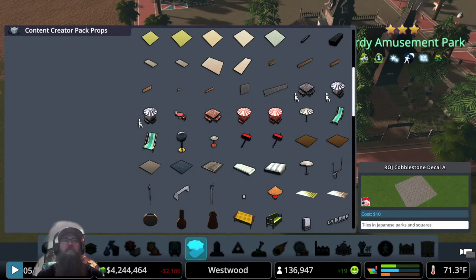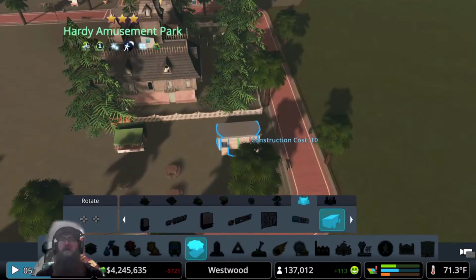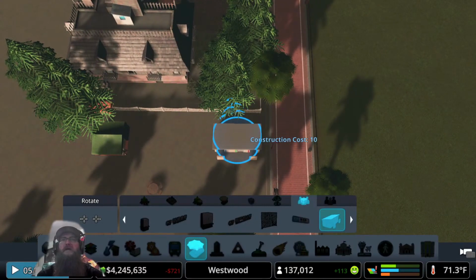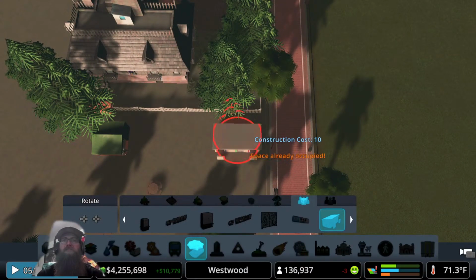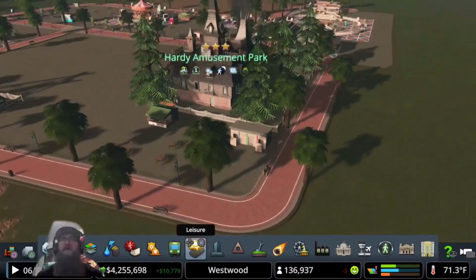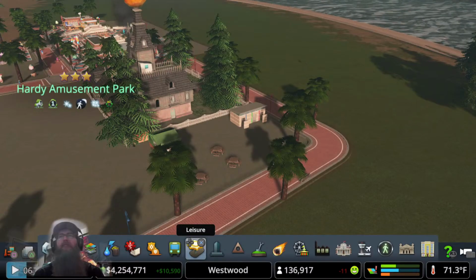I'm going the wrong way. There it is. See, this one's nice and small, from the ROJ, the Railroads of Japan. Boom. You got a little bathroom there. Got a little eating spot. It's perfect.